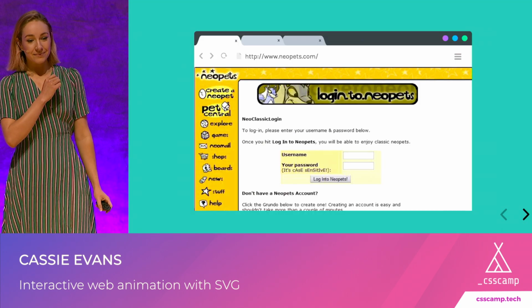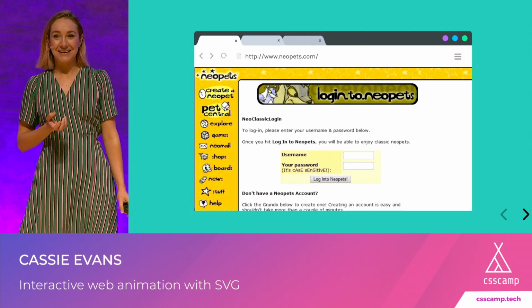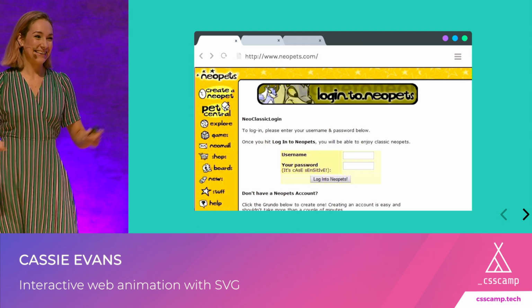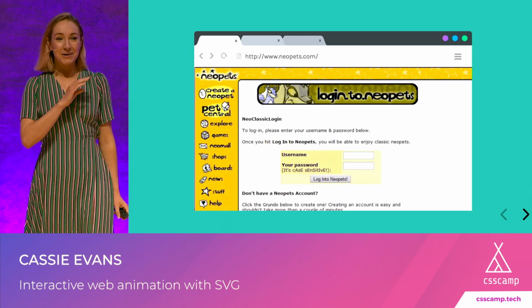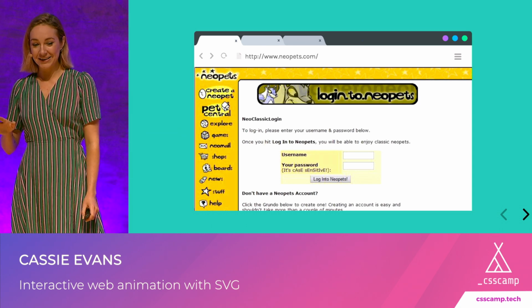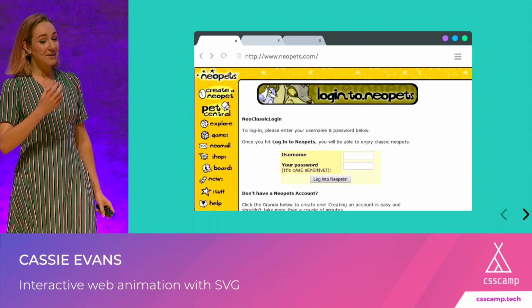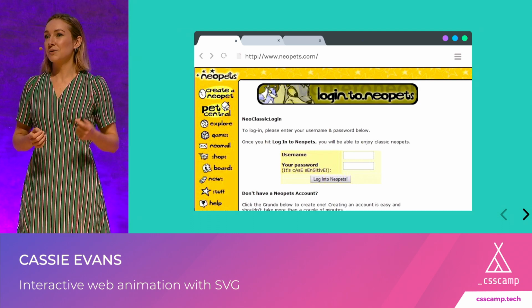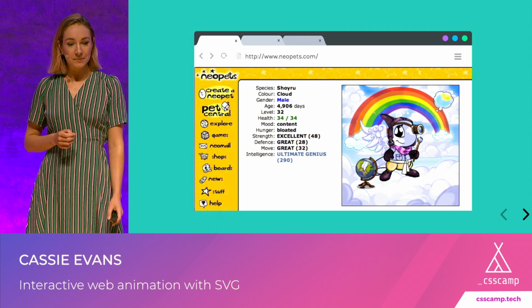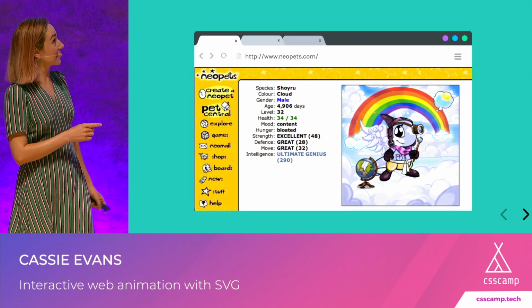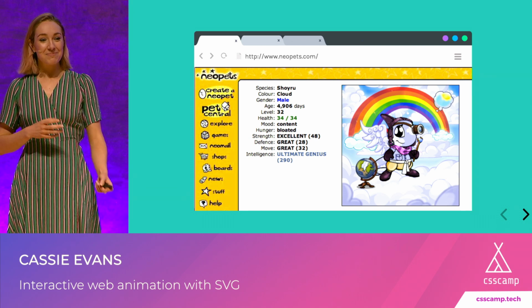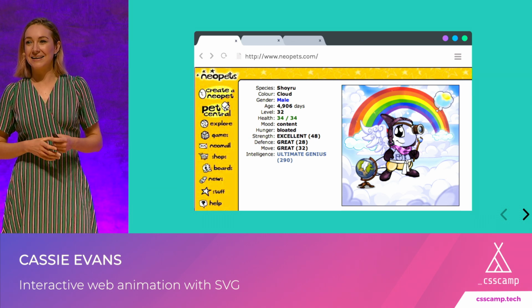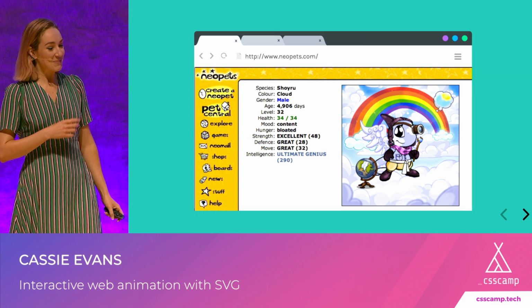Neopets. So who here had a Neopets account? Anyone? Yeah. I knew there'd be some people. Brilliant. So Neopets was the best. If you weren't lucky enough to have a Neopet, I'm very sorry that you missed out. But it was an online game. It was kind of similar to Pokemon or Tamagotchi. So you could adopt a little fantasy creature, like this little guy, and battle other people's Neopets and play games and trade goods in a stock market, even.